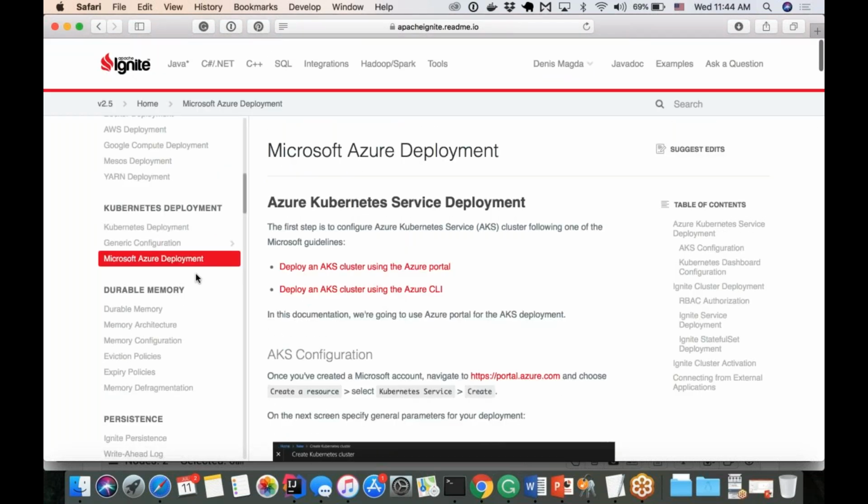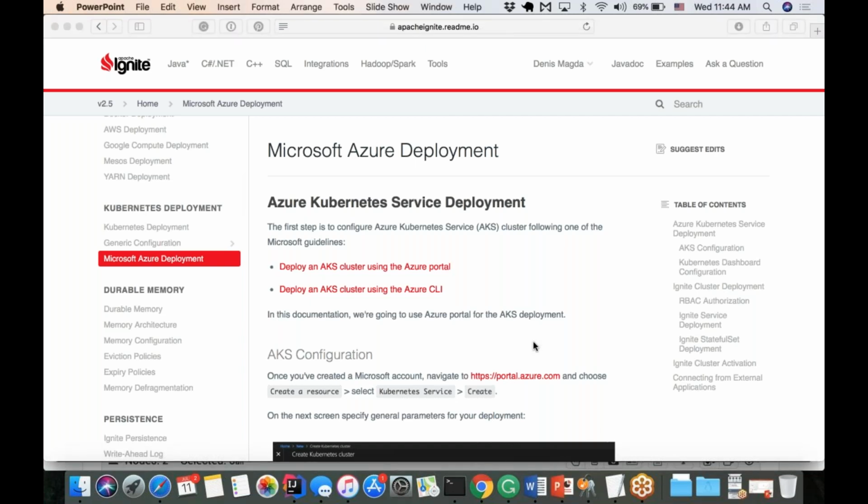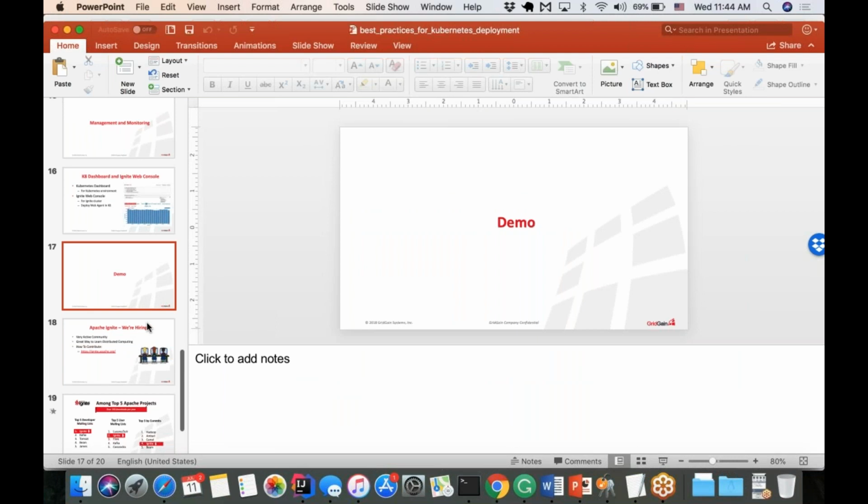And later on, you will find details for other major cloud environments such as Amazon AWS, Google Compute Engine, or OpenShift. So stay tuned.